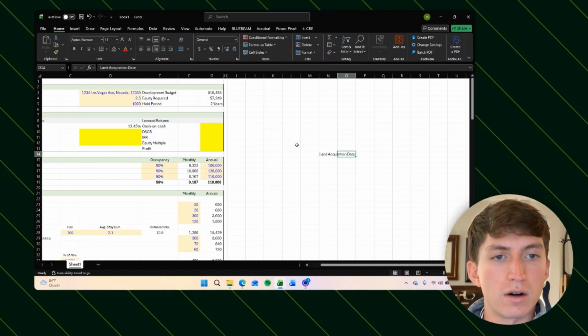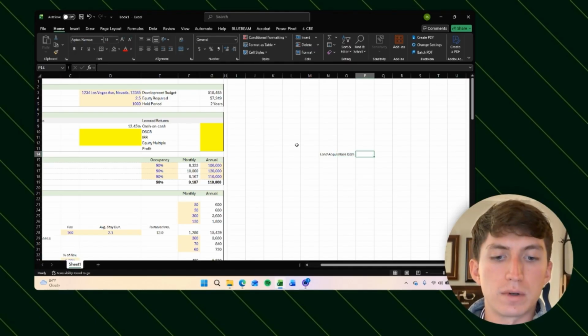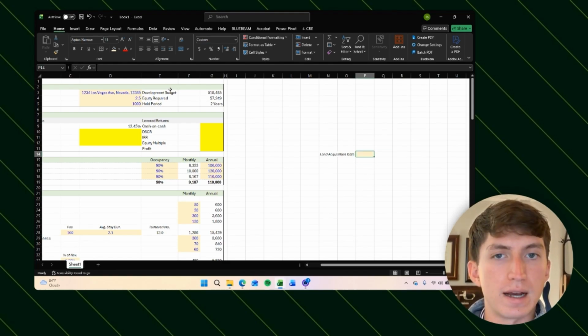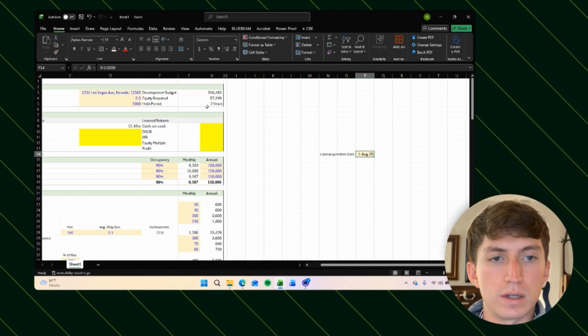Then Alt HAR, and then Alt H FK, then Control I, then hold Control and click I. There we go. And then Alt HH, give it that beige color, and then Control Shift 3 to format it as a date. And then we're just going to assume today's date. We're going to assume we acquired the land today, which is the 1st of August, 2026. There we go, and you can see it automatically formats it in a standard format. Control Shift 3 is how we get there. And since this is an input cell, we're going to click Control Shift V and make it blue.